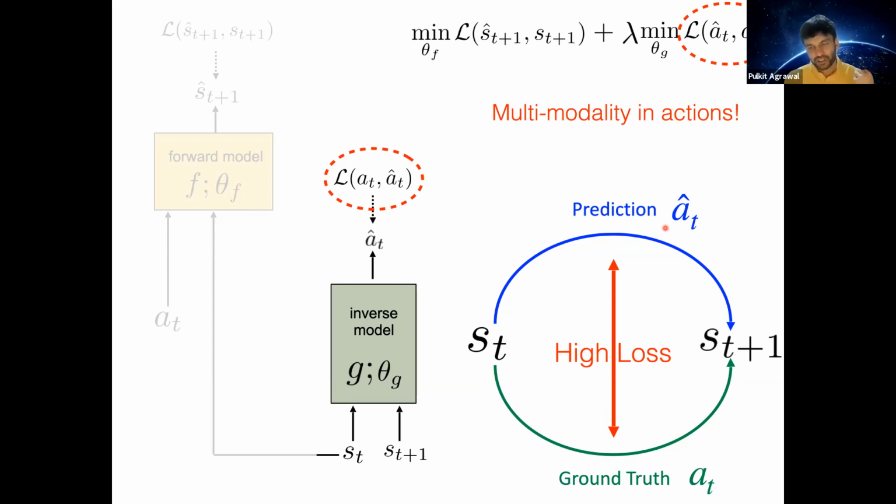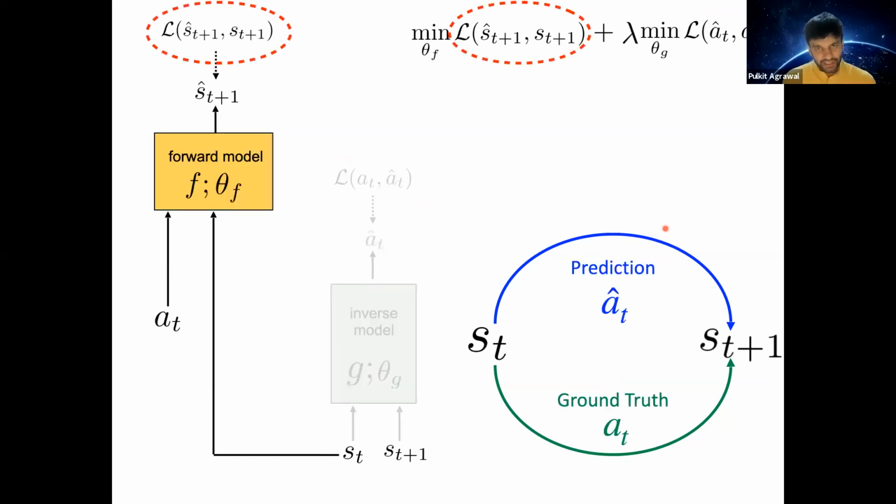And right now we're just talking about a single action. As we increase the action space to be not a single action but a sequence of actions, this multimodality problem will become even worse, because the number of possible action sequences which can take you between two states is going to grow almost exponentially with the length of the action sequence. So what we're going to now look at is, how do we solve this multimodality problem? And we're going to look at a couple of different methods. So let's start with the first of them.